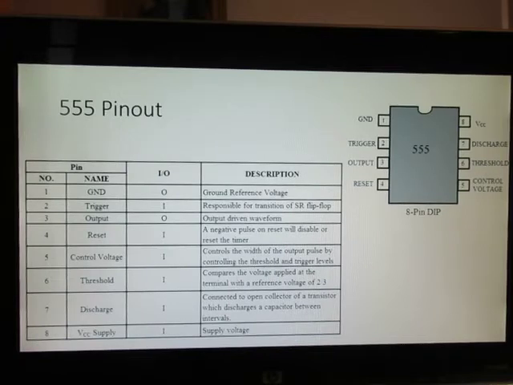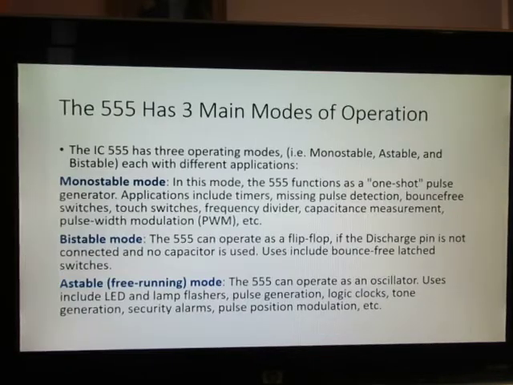Here's the pinout that you can stop the video and look at for reference. A couple things to take note of: VCC is pin 8 and ground is pin 1, which is usually not the case for ground anyway, and the output's pin 3. So always set up the ground and VCC as you start to build your circuit, because a lot of students forget to do that. They start building the circuit and forget about power and ground. It won't work without it, and you know that.